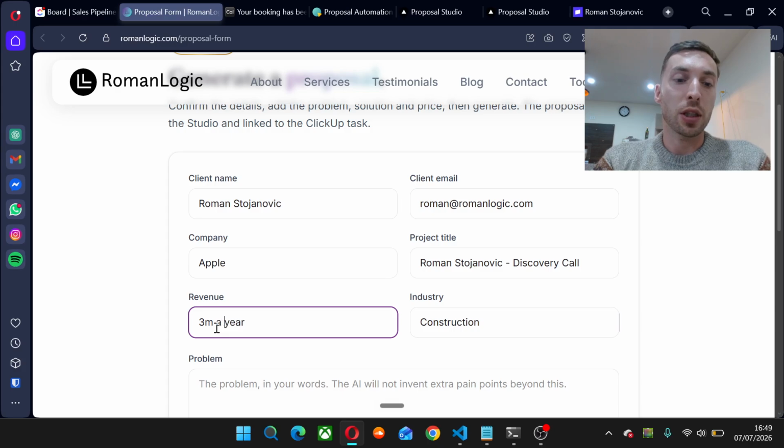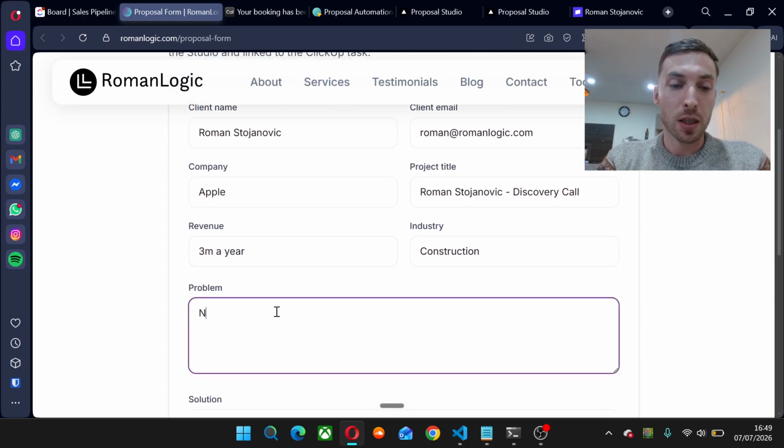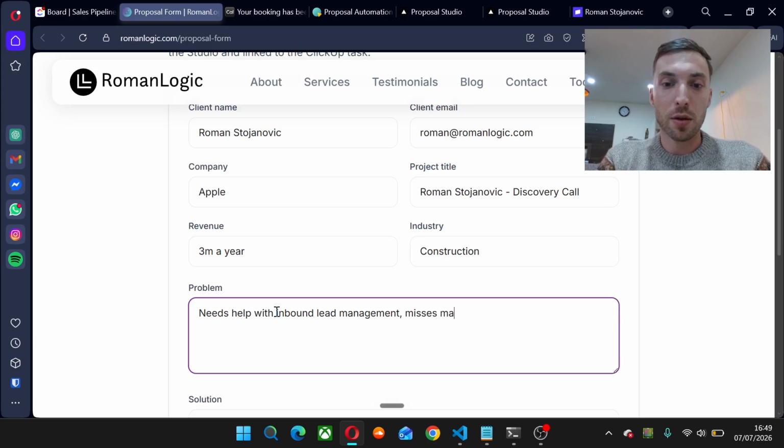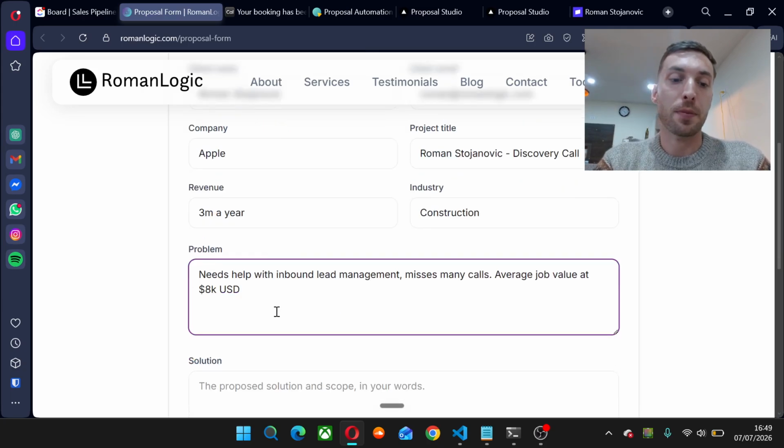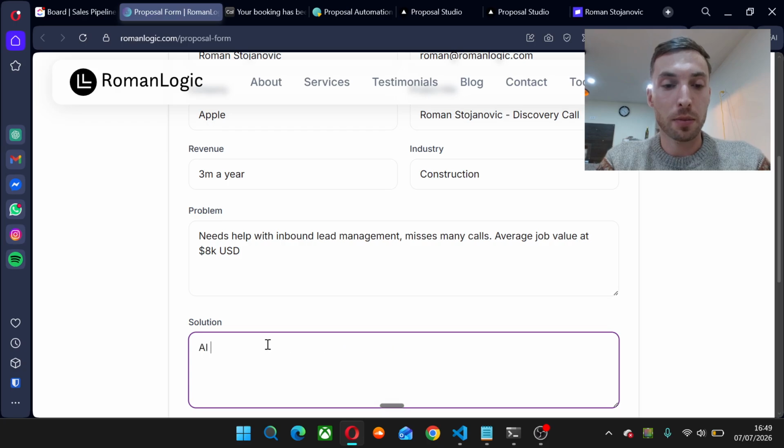And then for the problem, we'll say they need help with inbound lead management and miss many calls, with an average job value of, let's say, 8K USD. The solution will be any solution that you can think of, really, about the call with the client.